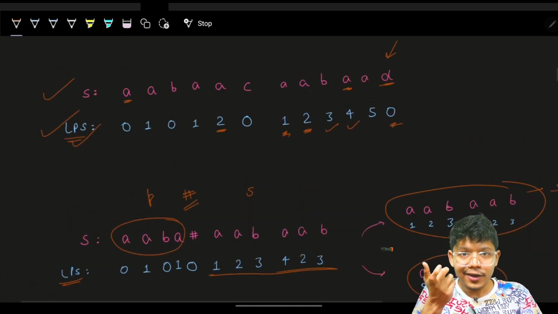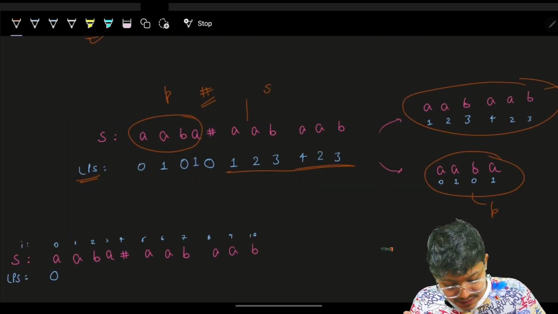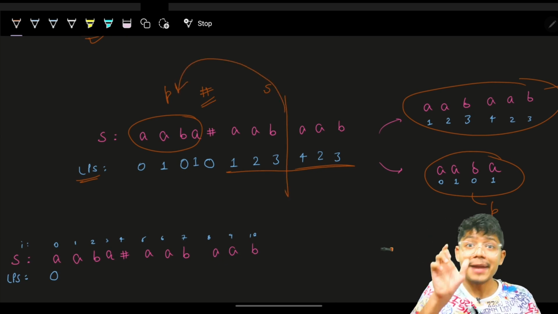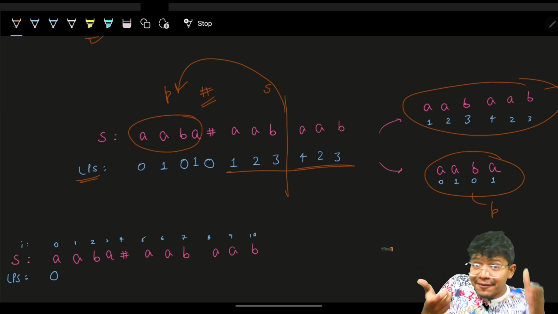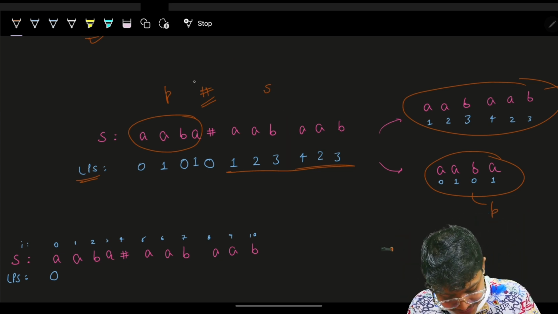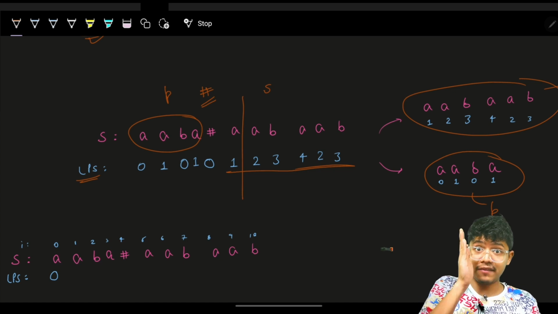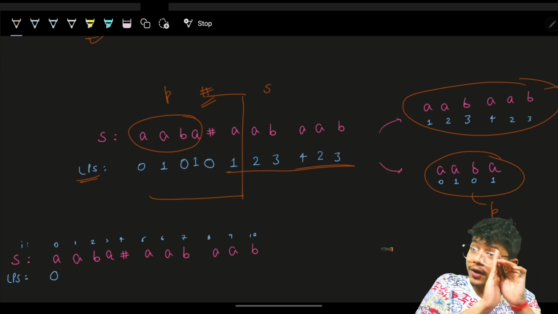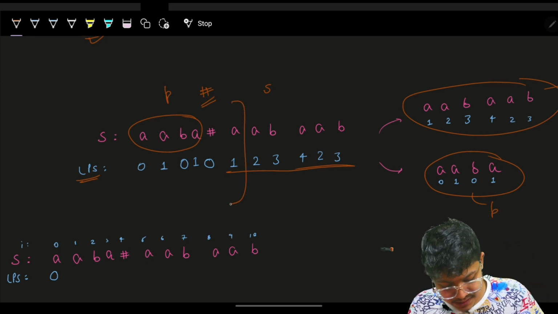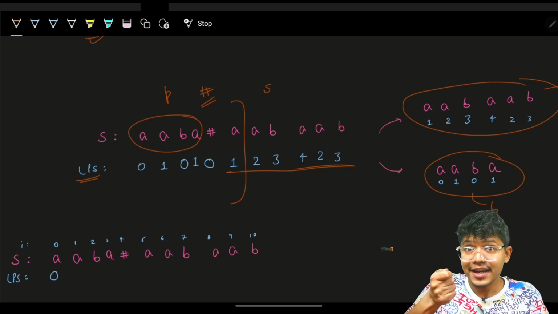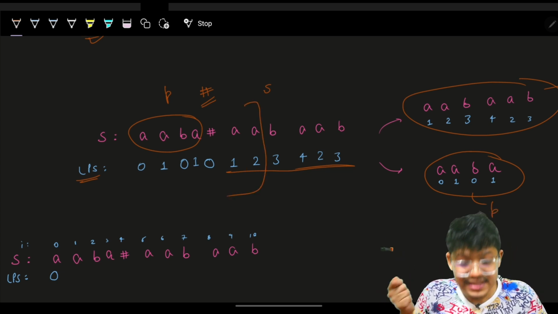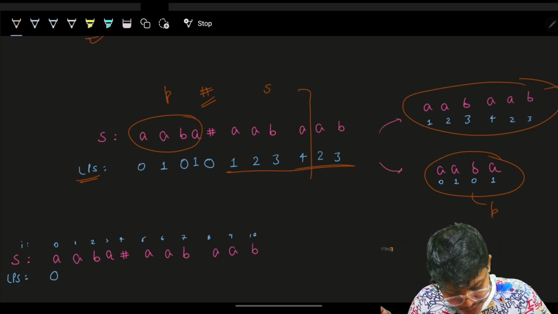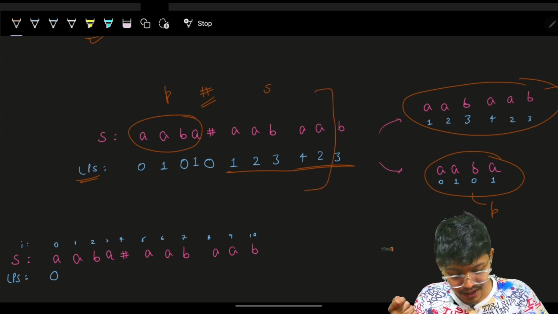So it is kind of, you are saying longest suffix which matches your prefix, and prefix is a pattern. So longest suffix which matches your pattern. So right now at this point, when I say up to this point, I mean only up till here. Afterwards, forget everything. So at this point, I will say longest suffix which matches my pattern, and so on and so forth.